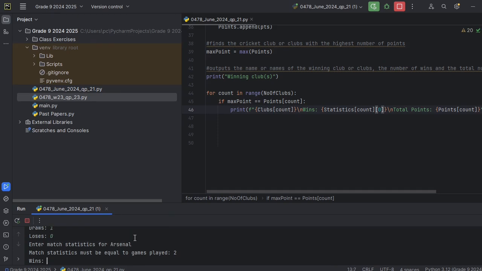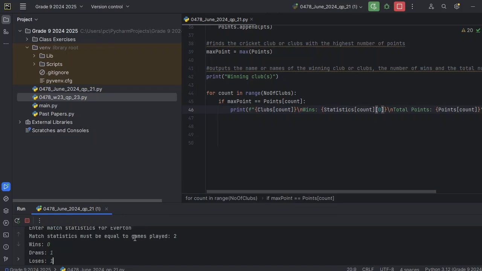Everton, Arsenal again 1-1, drew 1, and lost none. So at this point, the 2 clubs should have the same point. So both of them should win. And then for this last guys, they won none, drew 1, lost 1.